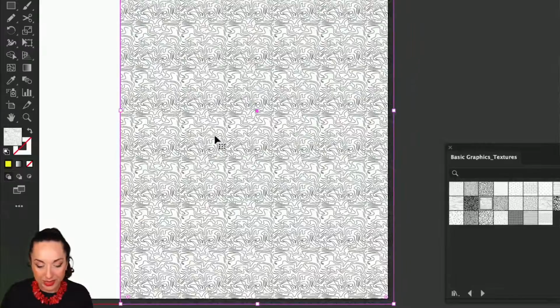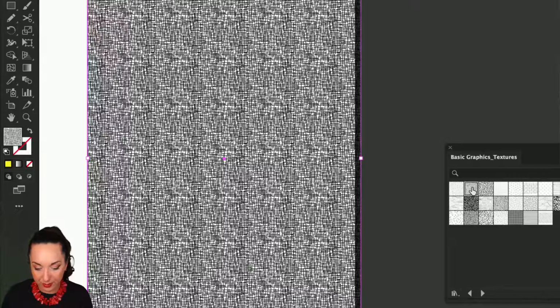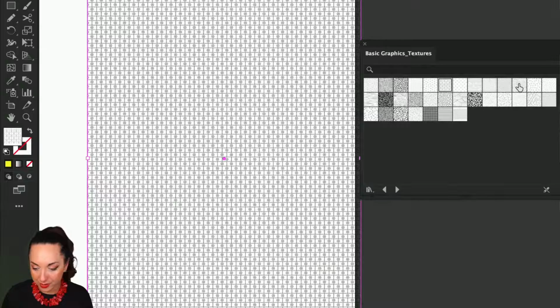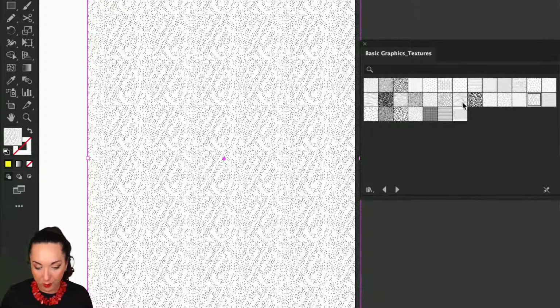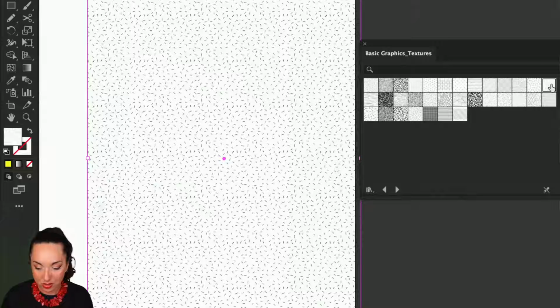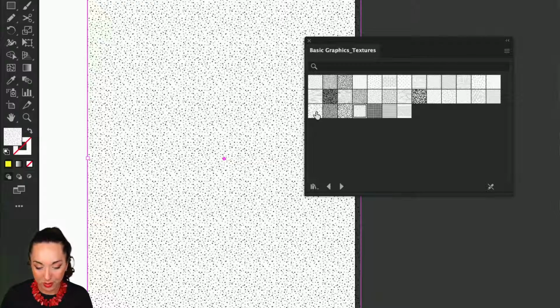Okay, so that's actually quite a cool background, but I'm looking for something a little bit more festive. That's a little bit too busy. Let's go ahead and explore these graphic templates. They're so cool. So the one that I wanted to use, I think, is that one there, either the dotted one, I think this is so cute, or this one here. You can hover over them and see the name. So Atching or Gravel Batch, I think they're so cute.